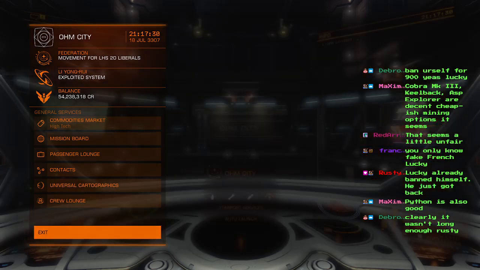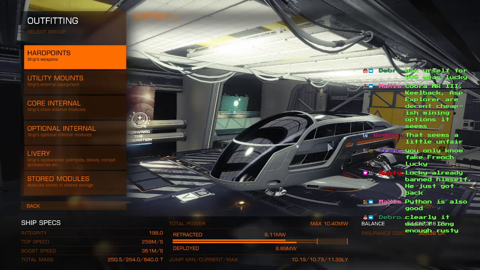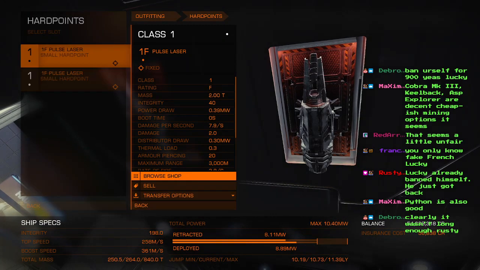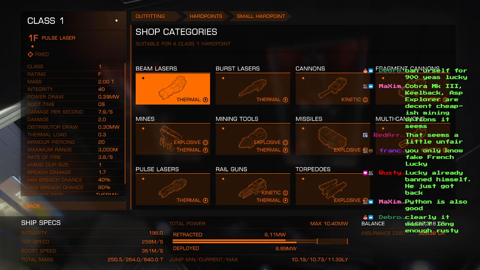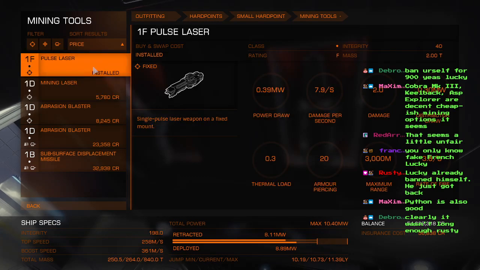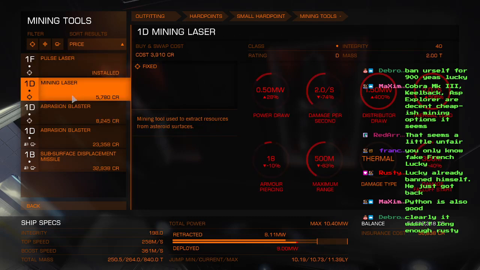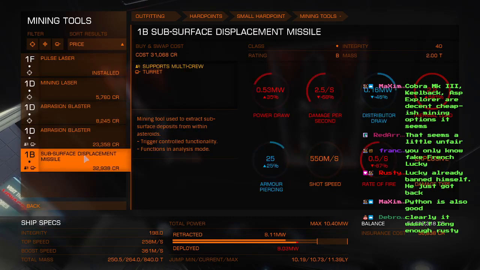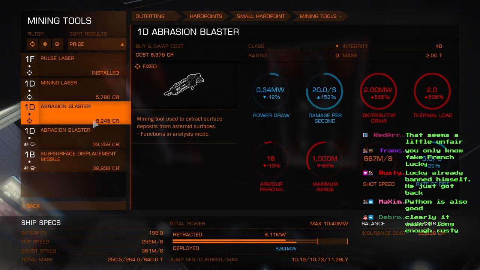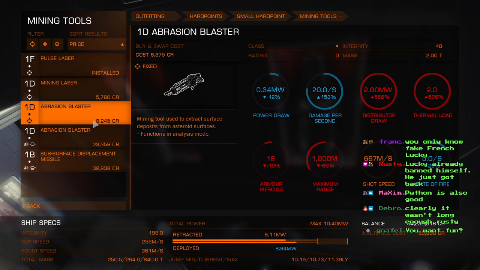Okay, so we need to outfit our whatever this is with mining lasers. Probably not these. Mining tools. Oh yeah, right here. Pulse laser, mining laser, abrasion blaster, subsurface displacement missile. I don't know what these do. You want fun? Yeah, I guess.